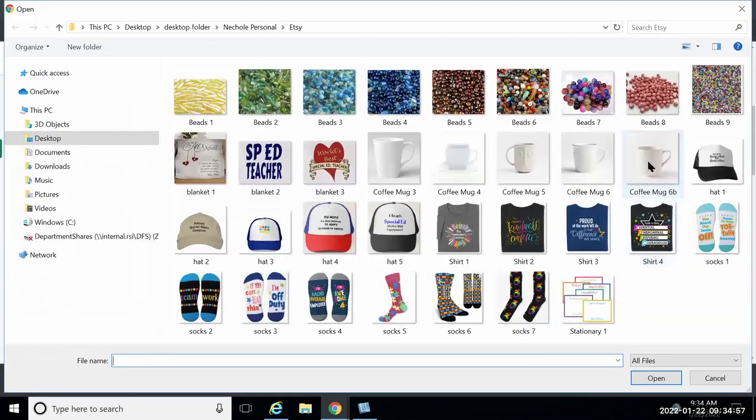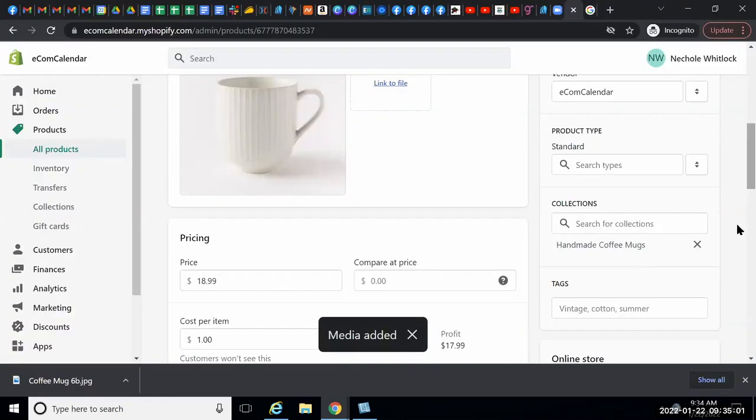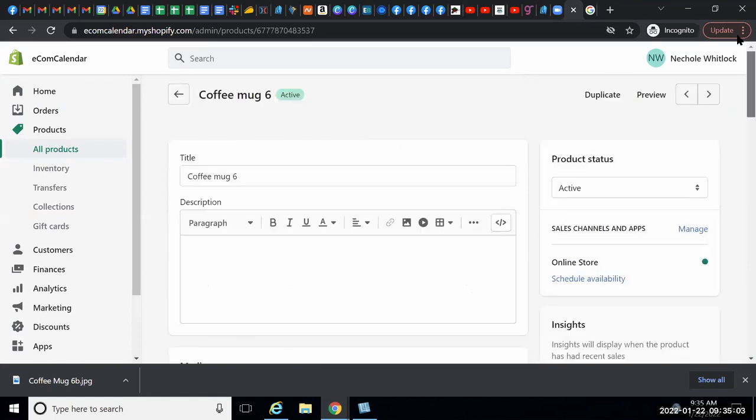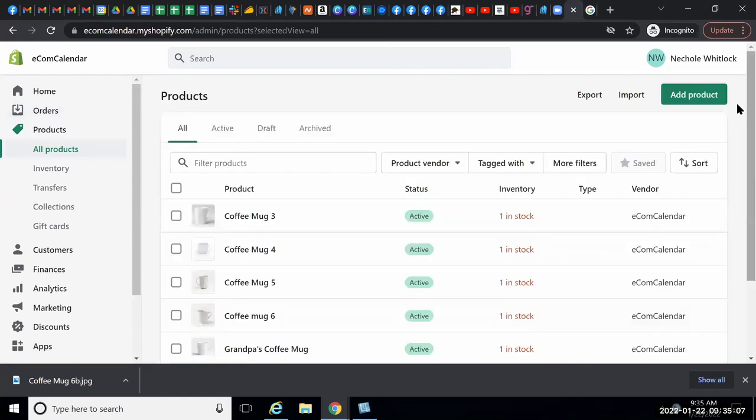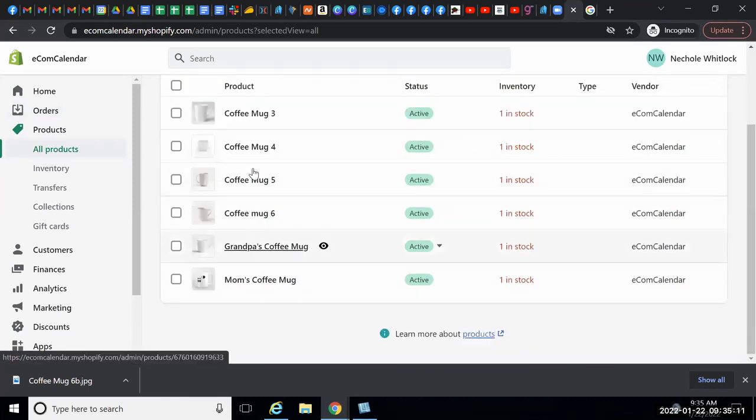Let's go get 6B. Now this is different. Still part of handcrafted. And we're good. Okay, so now we have 2 products under the handcrafted category and 4 products under the coffee mug, the large category.